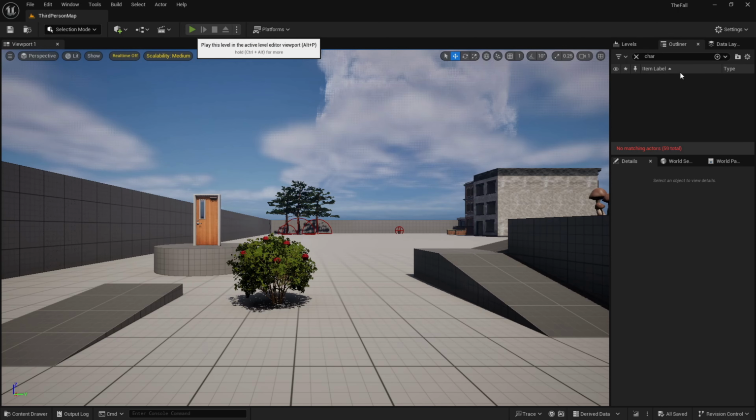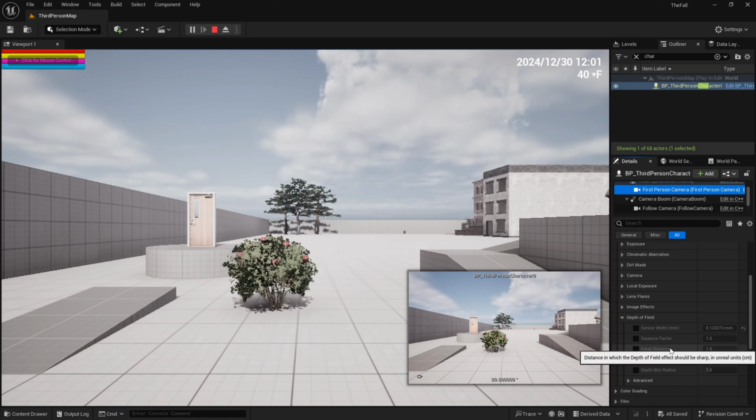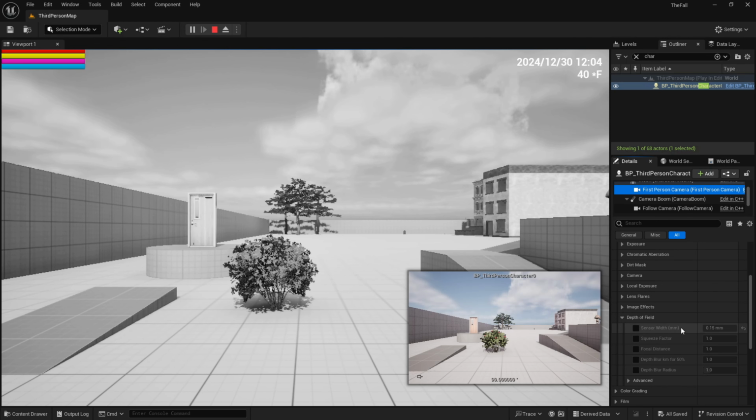Let's try this again. Let's see if that makes a difference. Because yeah, we are setting that. Yeah, because there it's 0.15.